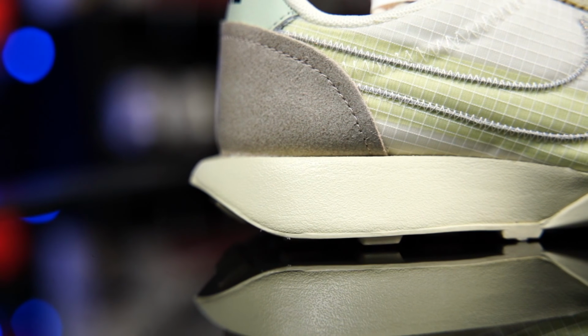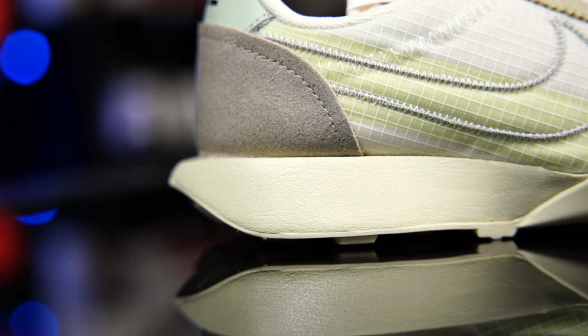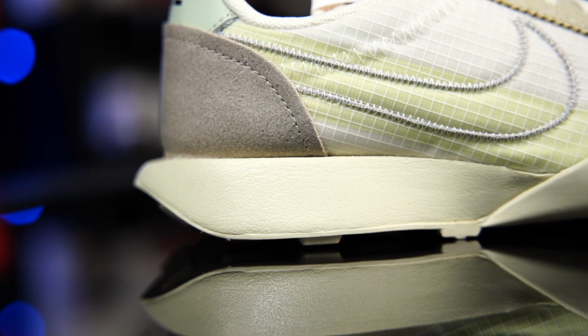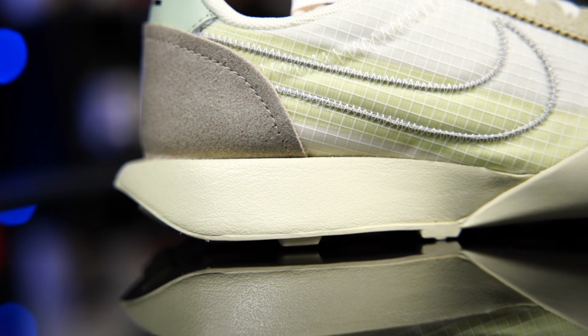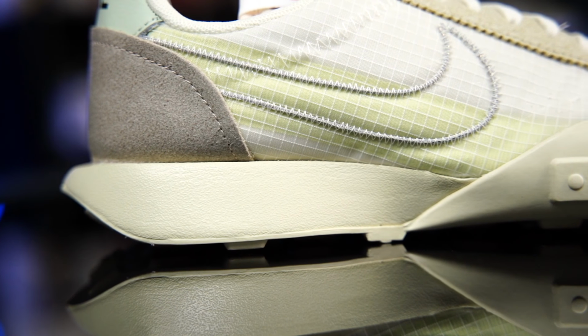So the foam here typically would have been an EVA wedge. Now it's not an EVA wedge here. I don't know what it is. It's softer than end cap stuff. I'm just gonna assume that it's Phylon, which is EVA, but blends are different amongst all brands. And this guy names it one thing and that guy names it another. And then all of a sudden, boom, you got a marketing gimmick and all that. You sell $1 billion worth of shoes.